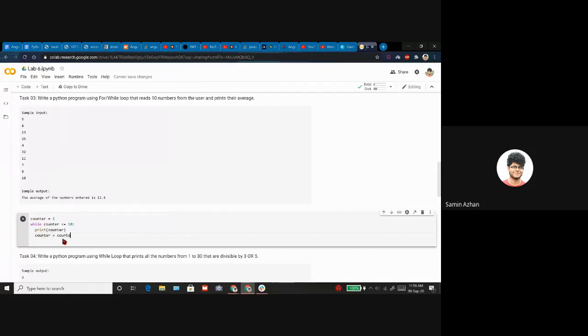So if I write counter equals counter plus 1, what does that mean? It means first I look at the right side. My counter is 1, so 1 plus 1 equals 2, and I'm putting that value 2 into the counter variable. So currently my counter is 2, and next time it's going to check if 2 is less or equal to 10. That's yes again, and it will print 2, and then the value of my counter will be 2, and 2 plus 1 will equal 3. And I'm storing 3 in the counter variable again.